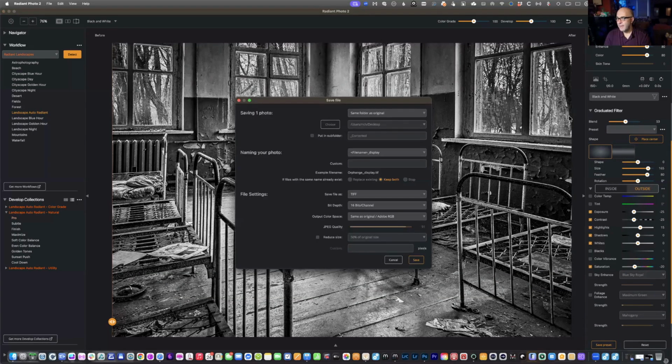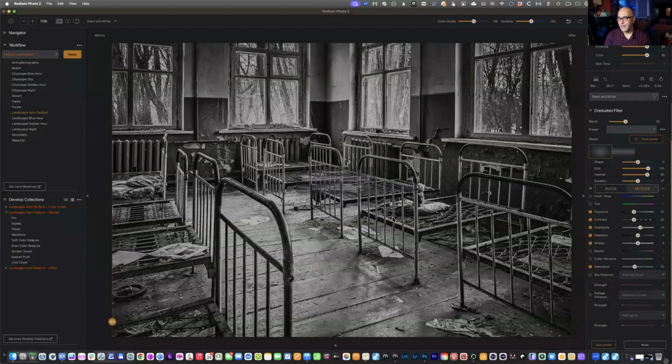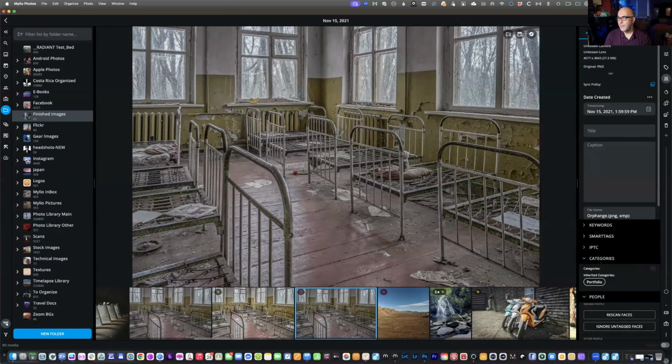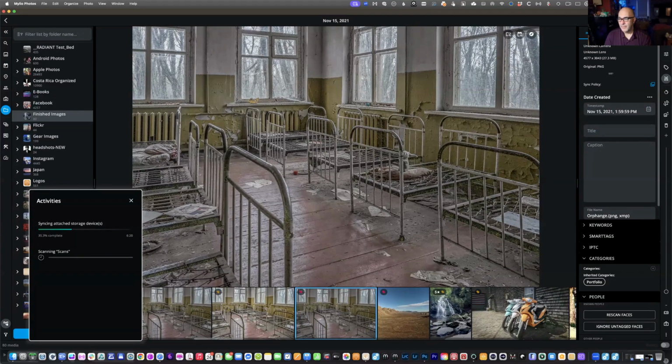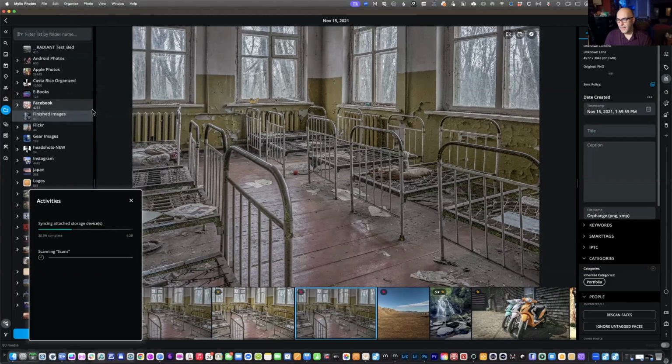Then when I go to save that, again, same thing, put it in the same folder as the original, file name underscore display. And so when I save that, it's done. It will put it right next to the file and I can close it. And then again, back in Mylio, usually it'll pick it up pretty quickly. It just kind of depends if you're in the middle of a sync or not. Remember, if you want to nudge that, you just say scan for changes, and that will then force it, and it will go through and pick that up. Normally, what's going to happen here is, Mylio in my case is watching 500,000 photos.